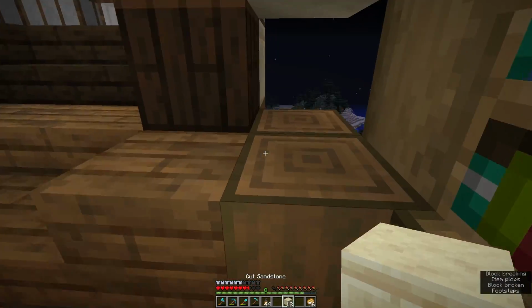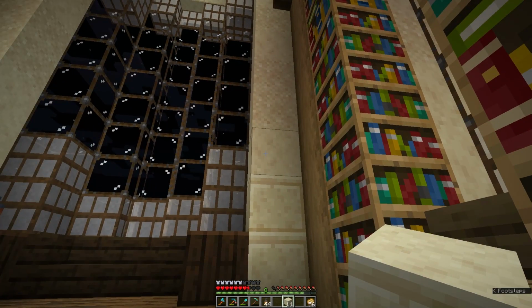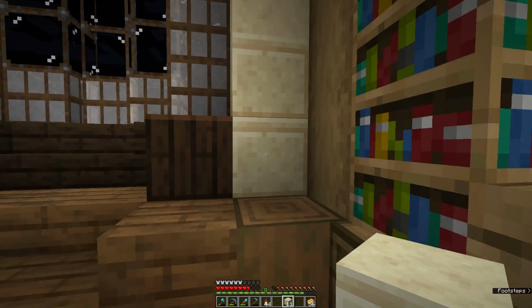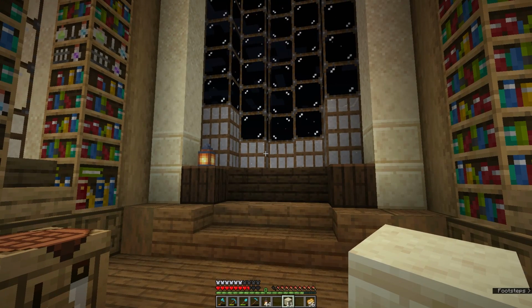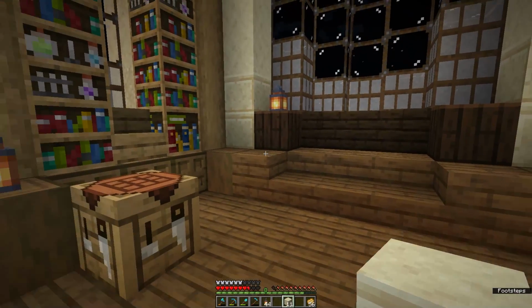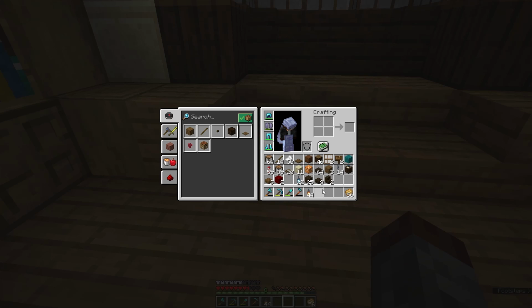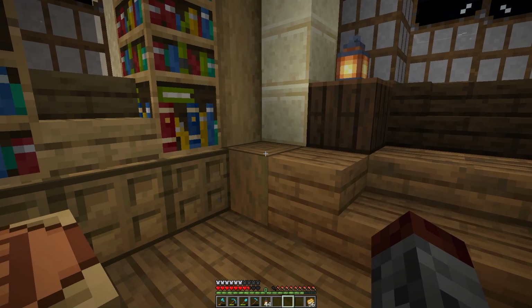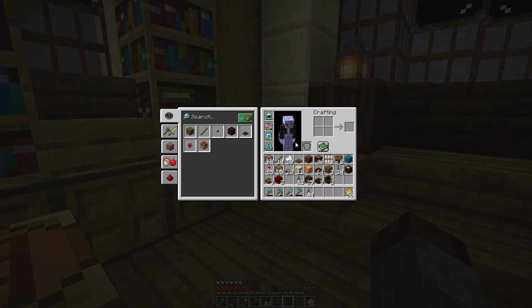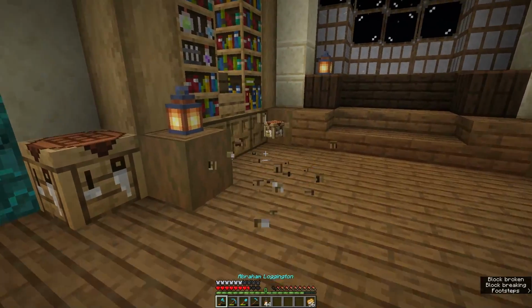I hate how not all sandstone breaks that fast. Smooth sandstone breaks more like stone. This breaks instantaneously, which is nice, but also I don't need it to break that fast. But I think this looks very nice. I am very pleased with how this area has turned out, and we could do something right here. I don't know what we'll put. I'll figure something out. I'll put something there that will fit the area, but there we are.